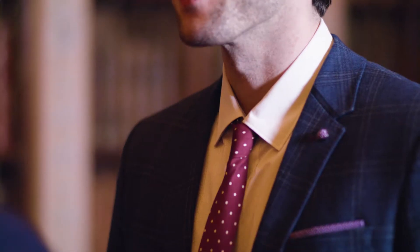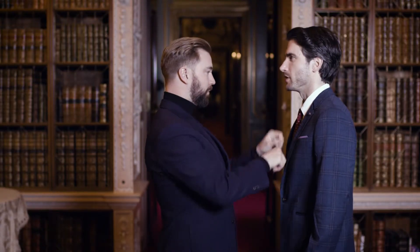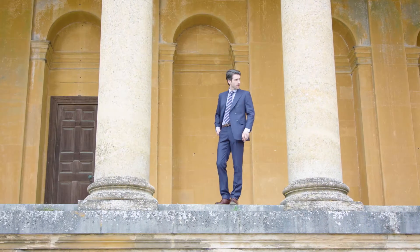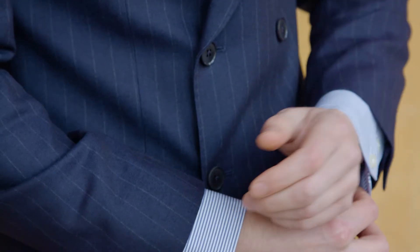Single-breasted to me always lends itself better to a suit, particularly a two-button suit with a notch lapel. I think that's good whether it's your first job interview or you're further down your career — it's a good solid piece to have. I would say that double-breasted is slightly more suited towards autumn and winter, although in the summer, depending on the fabric, I'd take that into consideration as well. It's great that there are so many different options and fabrics out there and people aren't really afraid to wear it anymore.